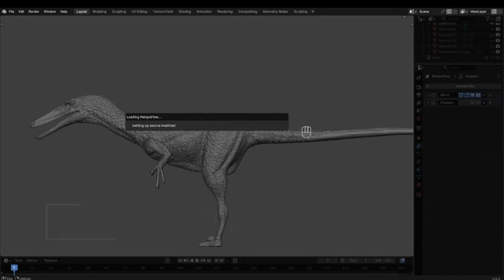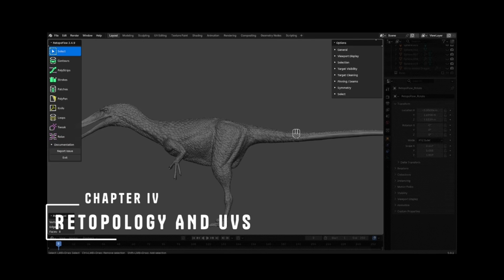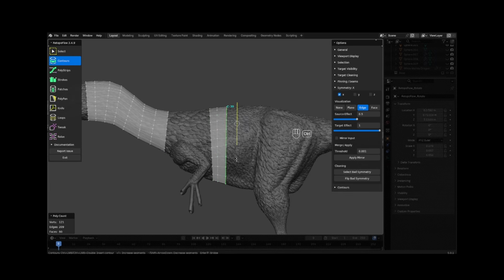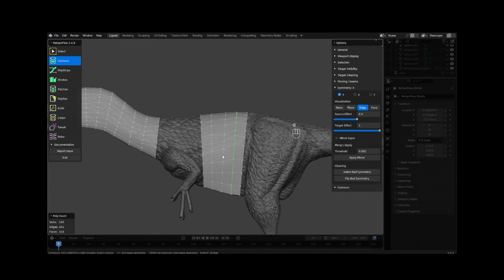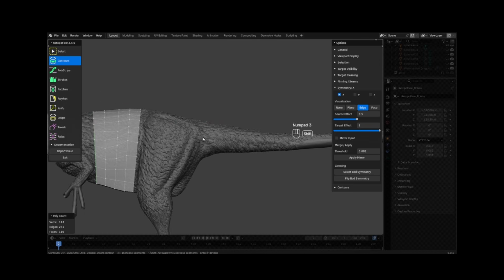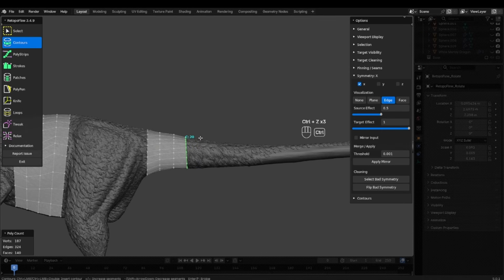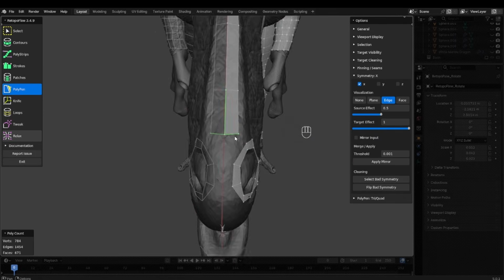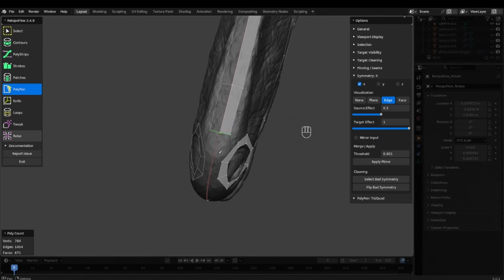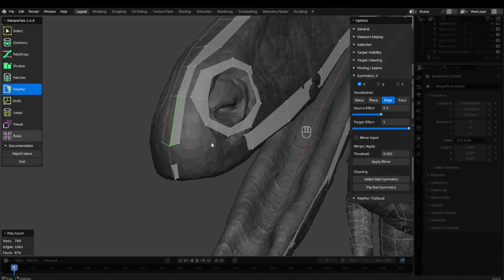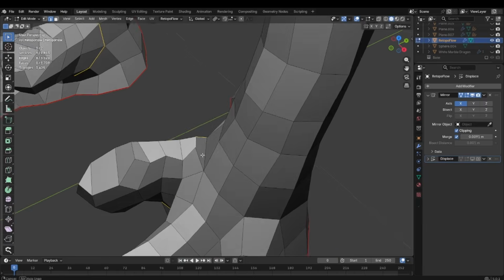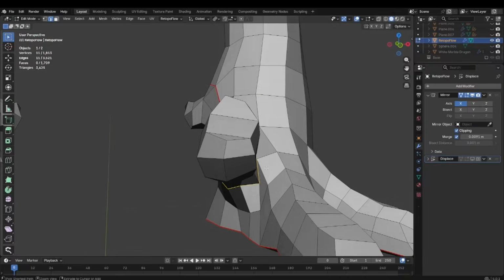The next step in the process is retopology, but for the needs of this video, we'll not talk too much about it because I don't want to repeat myself for the 1 millionth gazillionth time. My rules haven't changed that much. It's just first establishing the main loops around the limbs, head, etc. For the UV unwrapping, I'm gonna tell you right now, it's just following these main loops that I have created before.